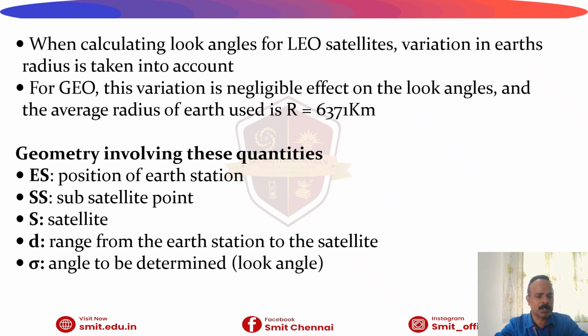Actually, the look angles differ for different satellite orbits, which depends on the type of orbit that we are using. Let us consider two types of satellite orbits. The first one is the elliptical orbit. The elliptical orbit is one where the satellite position continually changes relative to the Earth station. Therefore, the antenna must continuously track the satellite. This requires a tracking mechanism.